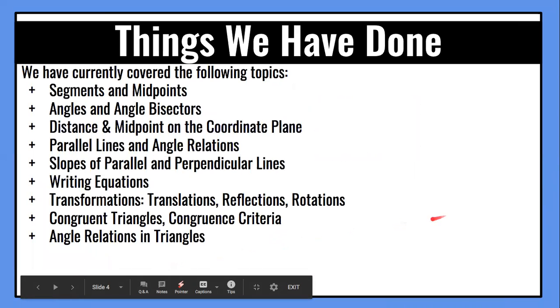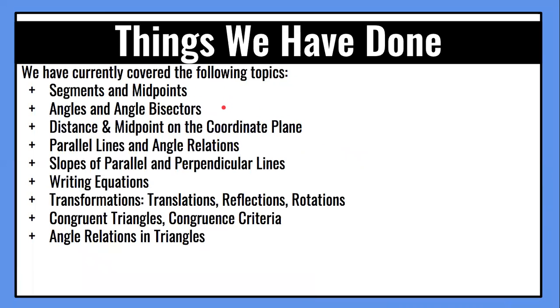Next, things we've covered. In our geometry class, we have covered the following topics. We have gone over segments and midpoints, angles and angle bisectors. We have covered the distance and midpoint formulas on the coordinate plane. We've gone over parallel lines and angle relationships regarding parallel lines. We've done slopes of parallel and perpendicular lines.